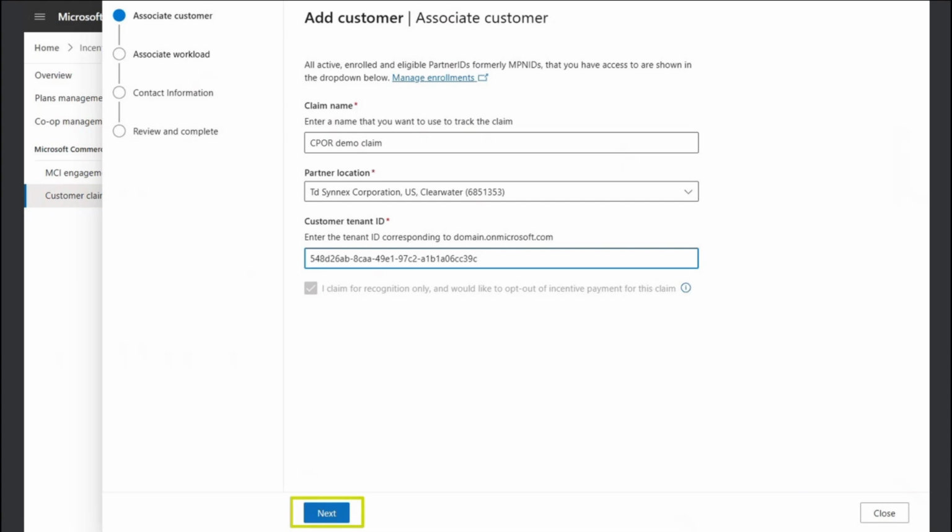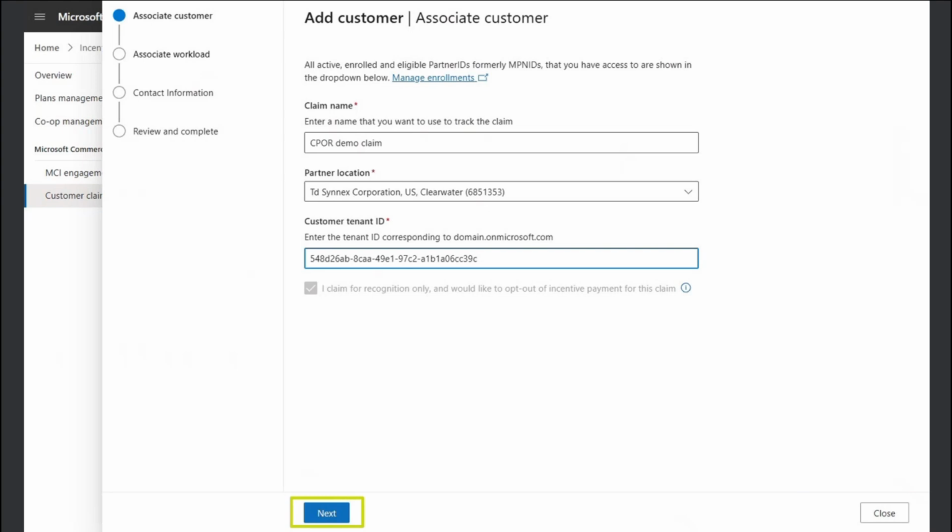So this has been grayed out now for a while for Microsoft. More than a year ago, Microsoft used to have CPOR incentives on select workloads. They were generally only for customers with greater than 300 paid seats, so not something a lot of people were making a lot of money on. Just know that they've grayed this out because there are no incentives. So you're not missing out on anything.